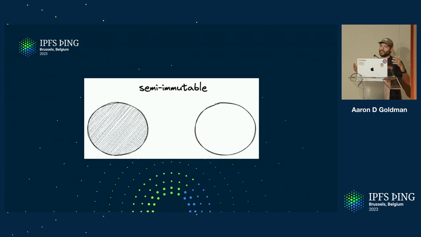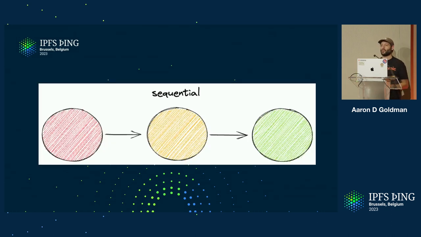A lot of artists make a song and they want to share it on their website, but they don't actually want to name their song by the SHA-256 of the MP3 data of their song. So we end up wanting sequential data. So I have some particular name that I've bound to the data, and at some point in the future, I say, hey, I want my tag that used to mean red to now mean yellow. So I can announce that to the world and people who are following my tag, it goes from red to yellow. And then at some point later, I want to update that thing again and it goes to green.